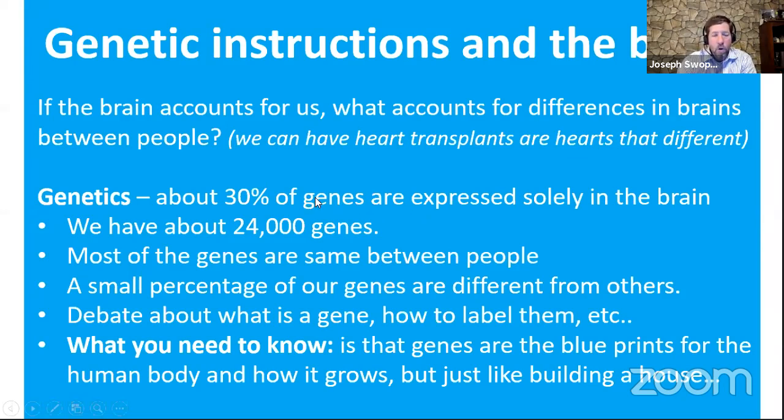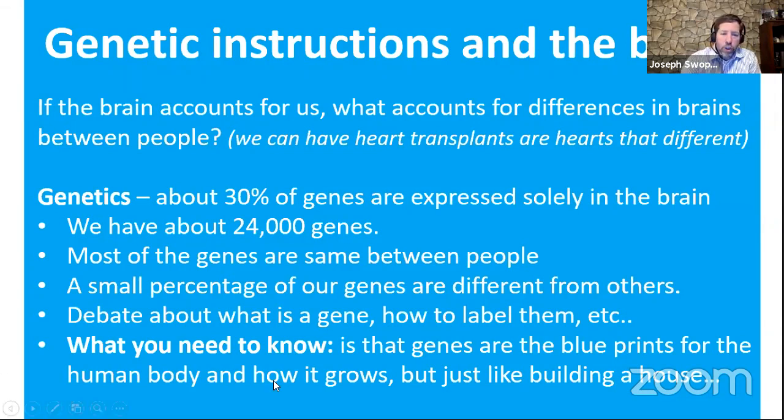That kind of thing. Well, if we have about 24,000 genes, and I want to stress about, because this is a lot of science, and I think all science is kind of a moving picture. We're never going to be so sure of ourselves that we can't re-examine a fact or look differently at certain ideas. So for right now, let's go with the estimate of 24,000 genes. So about 8,000 of them are reserved for how do we build a brain.